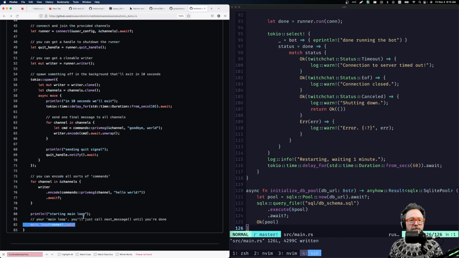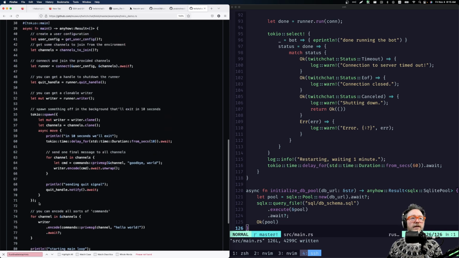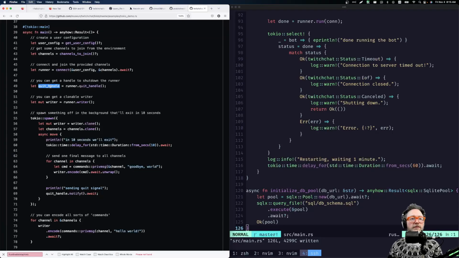There's the main loop. Then you just call next message until you're done. Okay. And what about the quit handle? What are we doing with this?